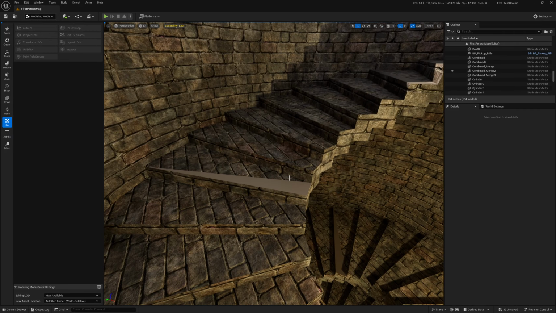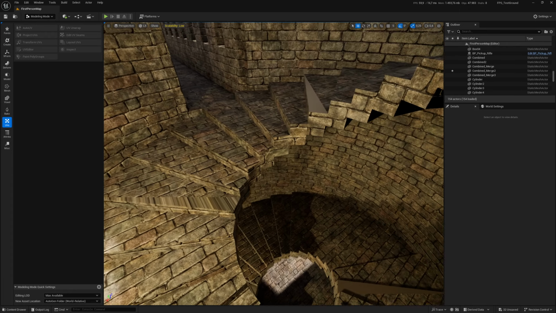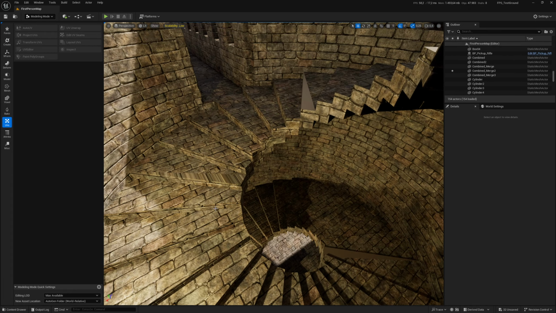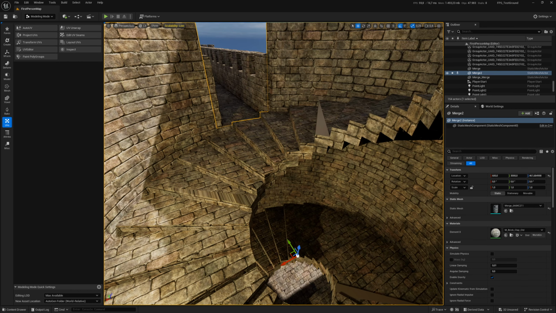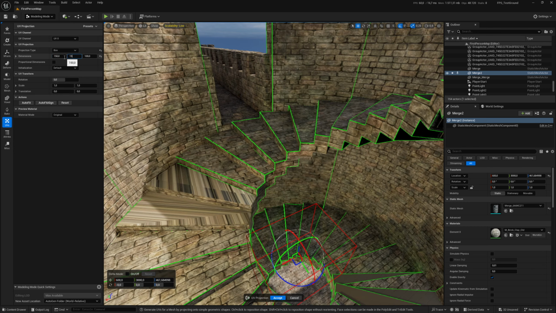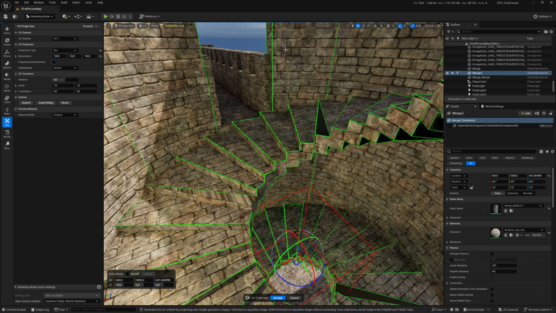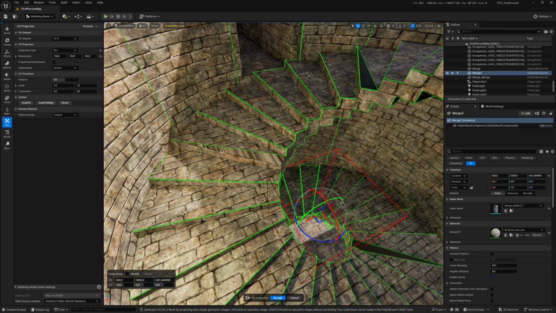Now I figured something. It seems like not all the UVs are correct. I found a solution which works for me. So I click on the tower. I go on project UVs. I put in my values, 150, 150, 150. Now I will disable the snapping. I don't need it currently. And now I found the solution by rotating the axis.